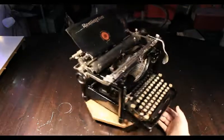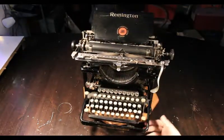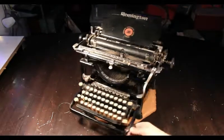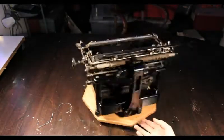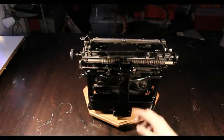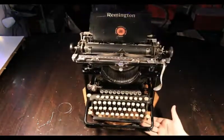Some repairs that I did to this machine: the shift was out of alignment, so I don't know how it happened, but I had to disassemble the carriage and reassemble it, which fixed it. The bell didn't work because the spring had come off, and one of the tab bars here in the back had come off its mounting and was sitting loose in there, so one of the tab buttons did not work, and I fixed that as well.